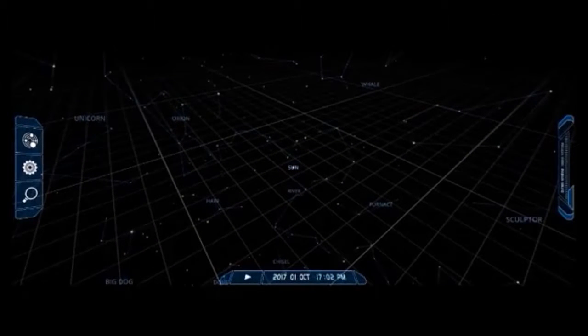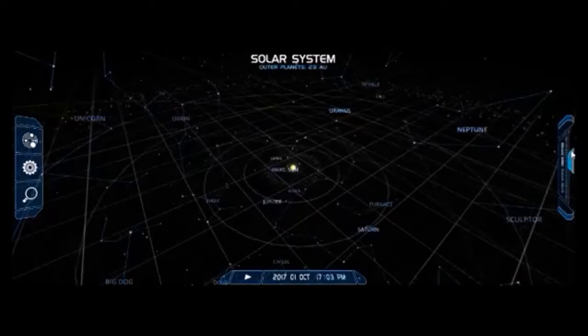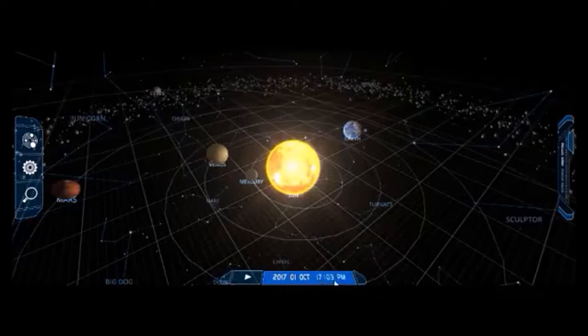Here we have the 3D solar charts. I'll zoom in for you now. We see our solar system — let's get this sorted. We see Earth. Look at the date: October the 1st, 2017. You can see the time there. We're looking at the view from Earth here, as we're in our orbit around the Sun in October 2017.